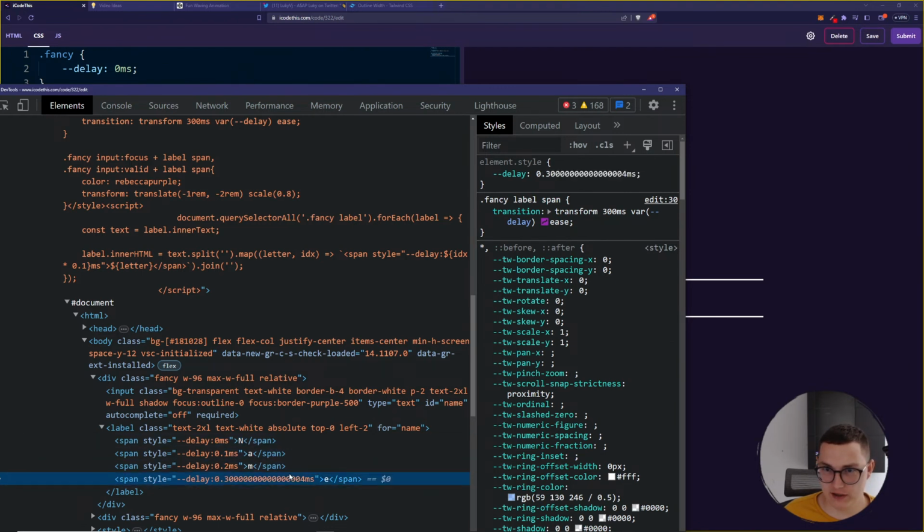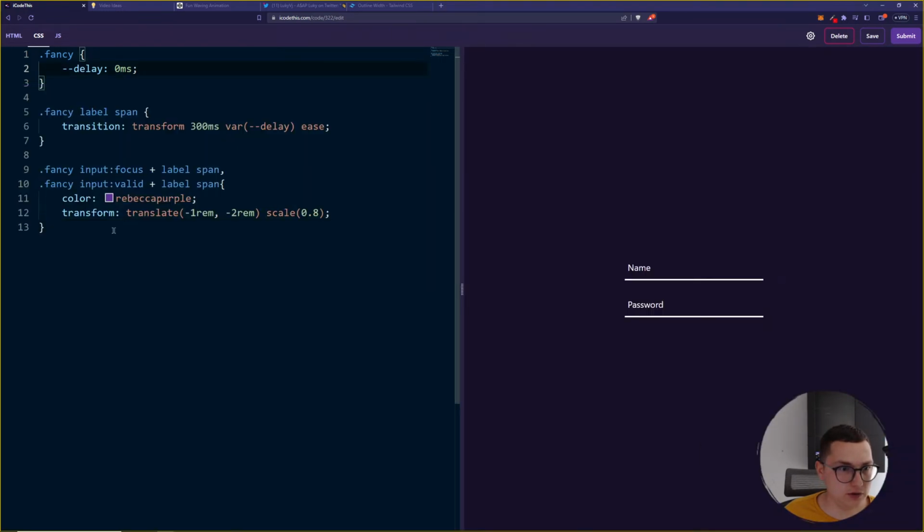No, it's it. We have it. So why didn't it transform, translate, scale? So it does.